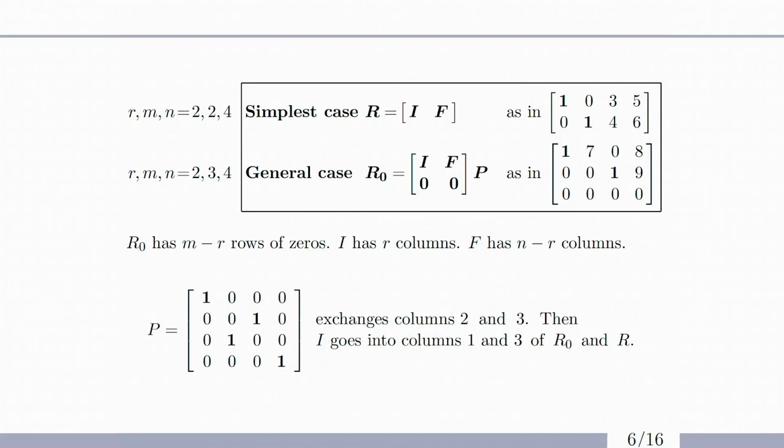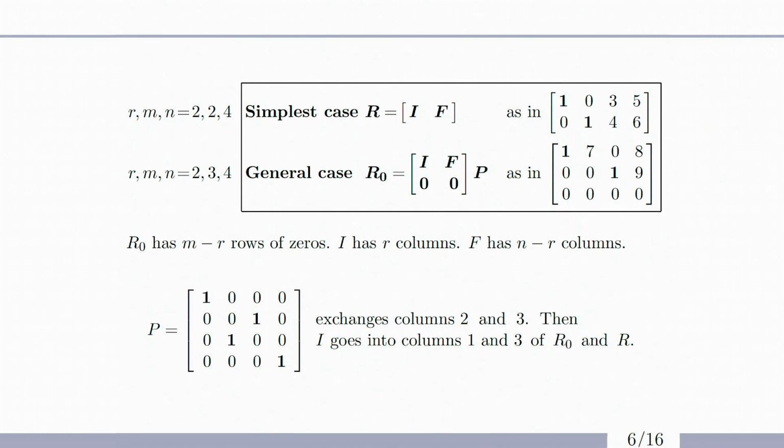Okay, I might have something more to say. Yeah, so this is summarizing what you've just seen. We have the simplest case where the identity just sits there at the left, or the more general case where the identity is mixed in with the other 2 columns. We can live with both. And I'm using F for the other columns, the columns that are not part of the identity. And then it has that extra 0 row.